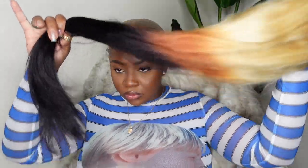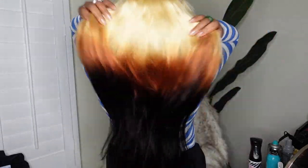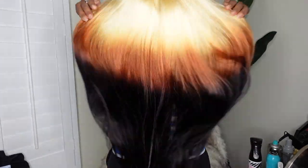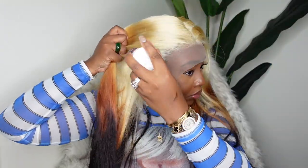Here is the star of the show — we're going with the blonde ombre lace front wig. She's a 613 blonde with a brown and then natural brown at the end. This one is a 26-inch in length and the dimensions of the lace are 13 by 4. You can get this one as a 4 by 4 or a 13 by 4, and she also comes as a body wave texture. I'm showing a close-up look at the beautiful ombre detail. Here is what she looks like set as a center part, which is how I'm rocking her today.